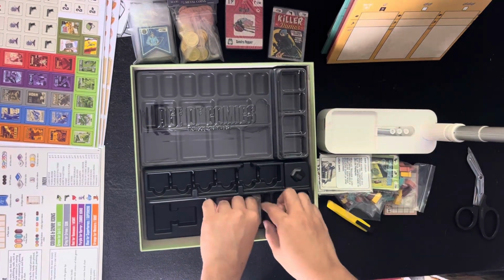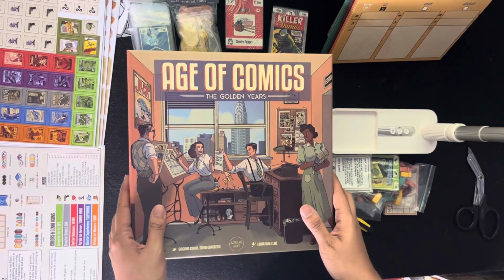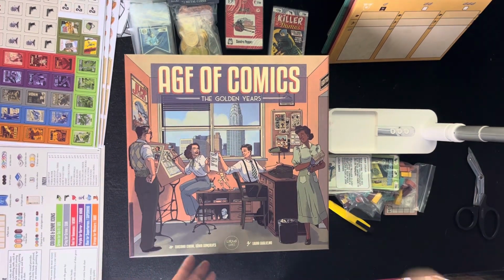So I'm so excited for this one. Unique theme and unique take to the superhero theme. That's Age of Comics, The Golden Years from Lirius Games.